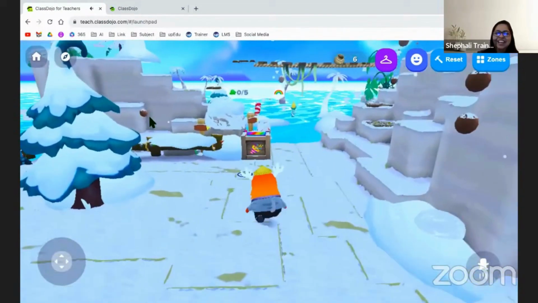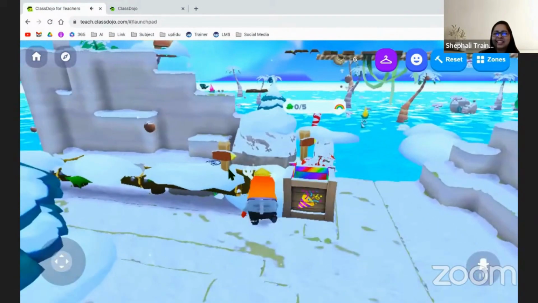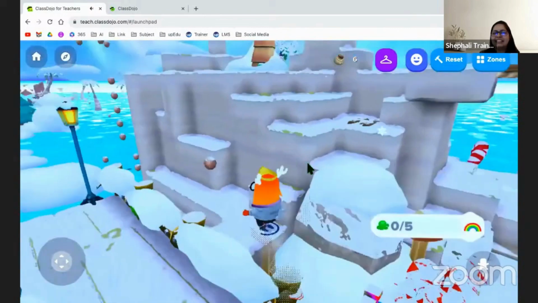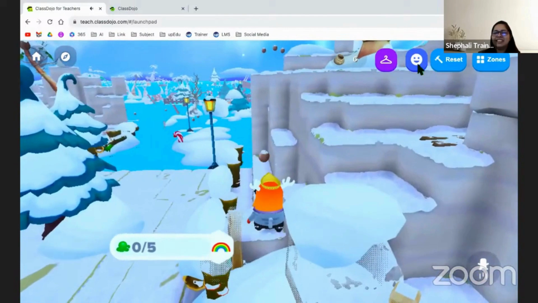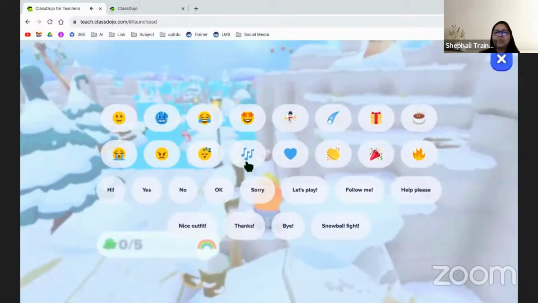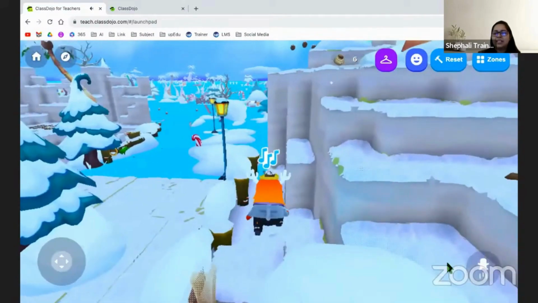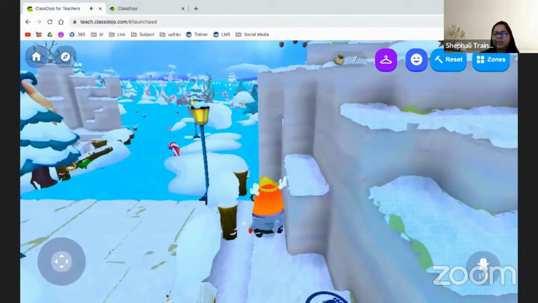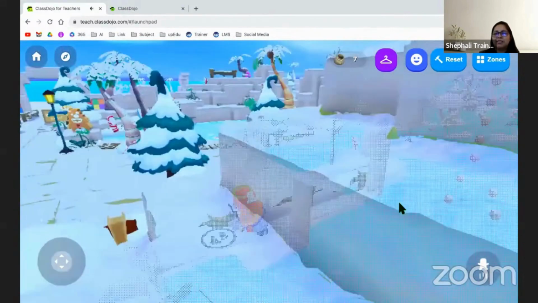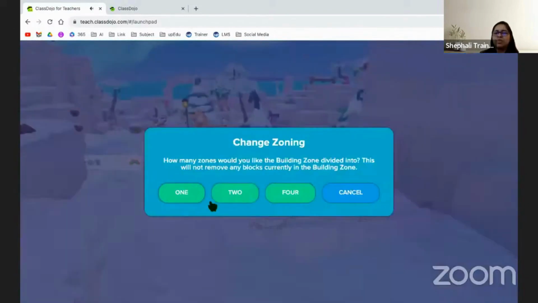So they can go around, collect these pots, jump on this and enjoy, slide, glide, collect rainbows. Here are some other options available. Music you want to add, you can add music here. Not able to jump here, so they need to basically move around. If you want to create zones, you need to decide how many zones you want to create, and then go ahead with the process.